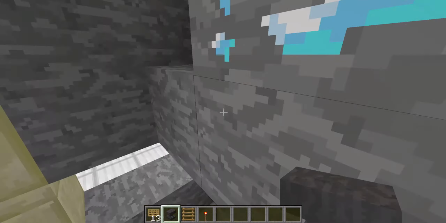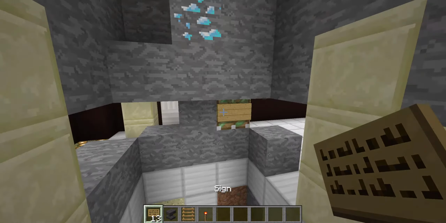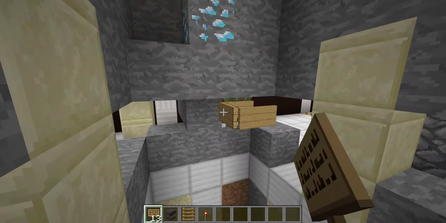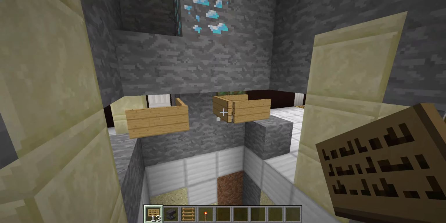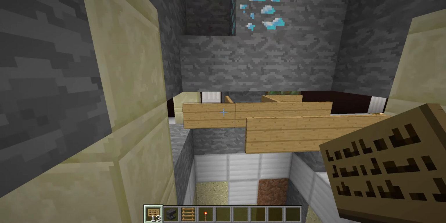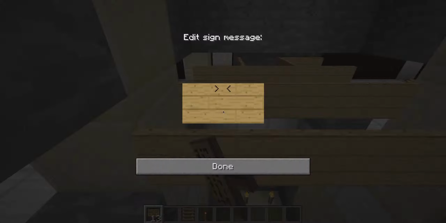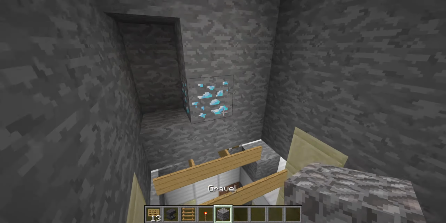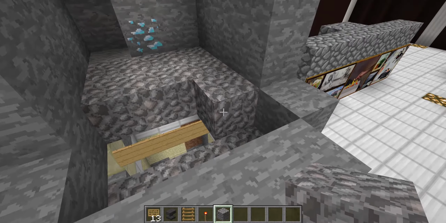Now, how this will make the gravel fall is you put a sign on the piston, and just put more signs connected to that one sign, so that once the piston pulls back, all of the signs will fall off at the same time. Thus, they will stop being able to hold up the gravel, and whoever the trap is made for will just fall to their doom or into some dungeon. I don't know, whatever you want to use the trap for. But so this is how you have it set up.